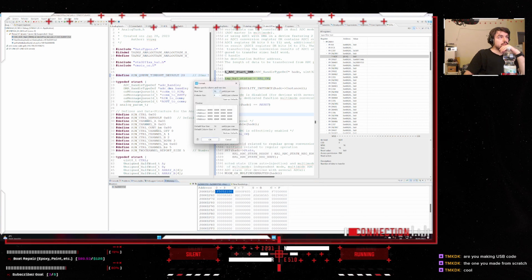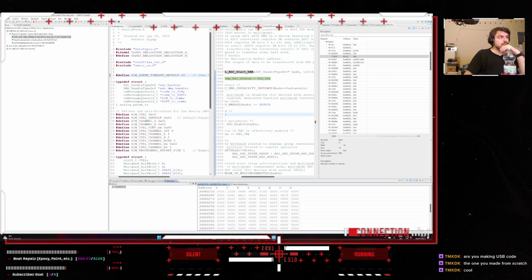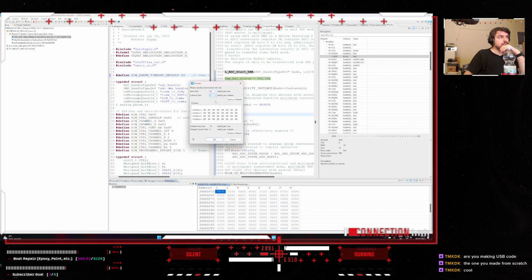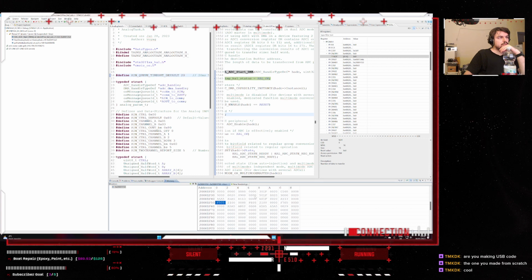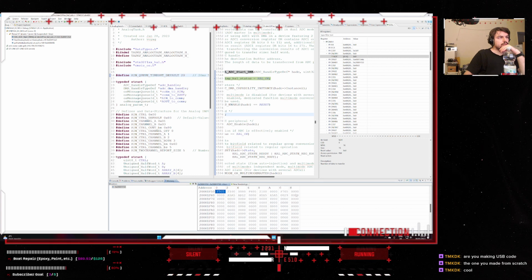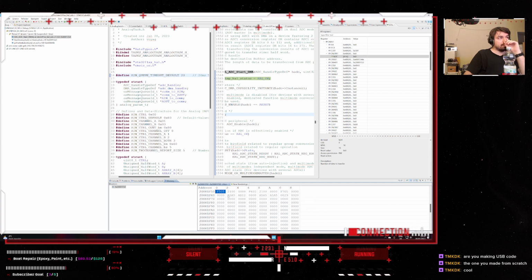Column size, row size. 2 units. No, it should be 2 units. Okay, so we have all these values here. This is the array: 505, 605, 705.